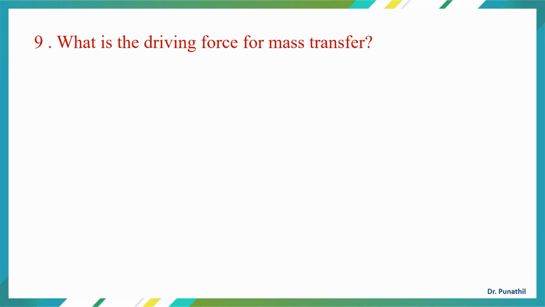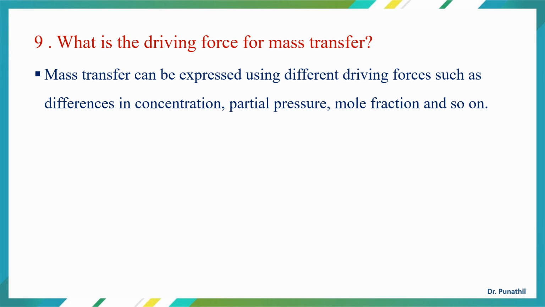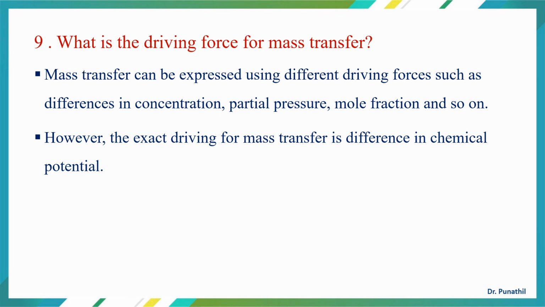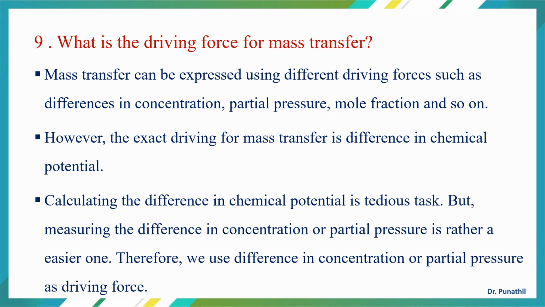What is the driving force for mass transfer? Mass transfer can be expressed using different driving forces such as differences in concentration, partial pressure, mole fraction, and so on. However, the exact driving force for mass transfer is difference in chemical potential. Calculating the difference in chemical potential is a tedious task, but measuring the difference in concentration or partial pressure is rather an easier one. Therefore, we use difference in concentration or partial pressure as driving force.